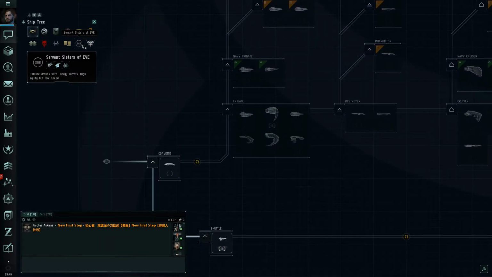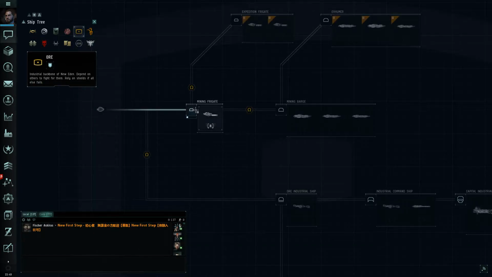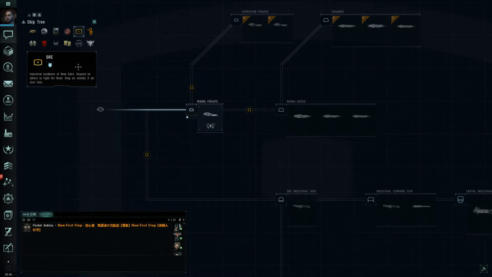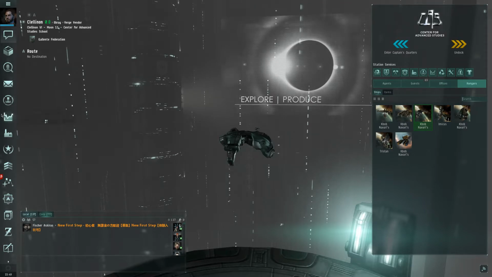And of course, all these other ones are just the pirate factions. And I don't think you can fly those as an alpha player. You can fly the basic Venture from Ore, but the other ones you can't. But anyways, that being said, each one has their own main weapon type.